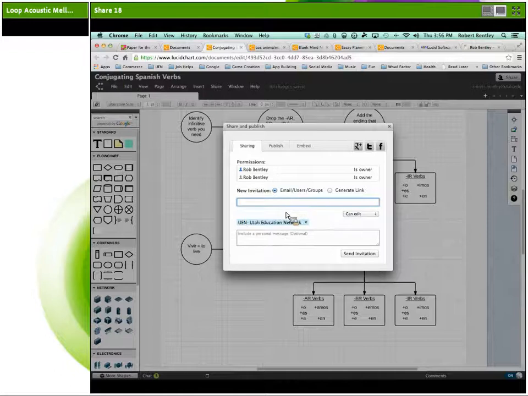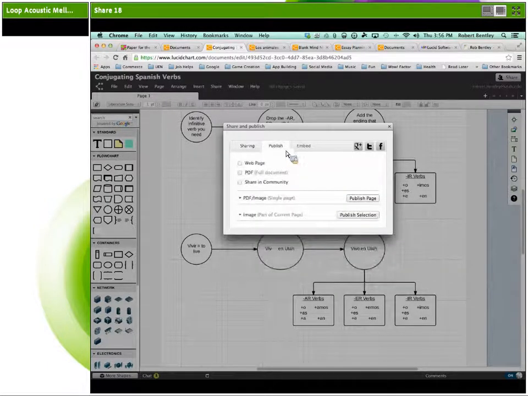So just by clicking, that team is invited to work on it with me. You can also email specific people, and they would be invited as well to work on that document with you. Or you could generate a link that anyone could click and access.